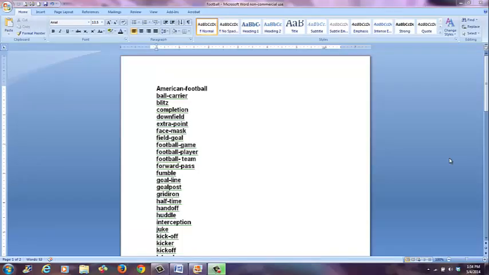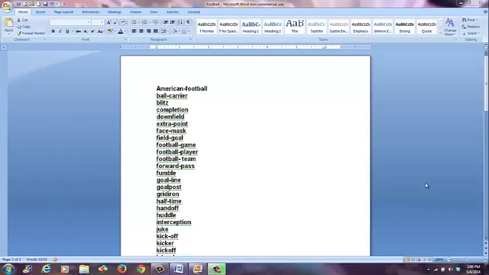Once you have your list of words, there's a couple things you want to do to make sure that they go correctly into the program. First, you want to make sure that each word is on its own line. You also want to make sure that any words that are a combination of two words, like American football, have a hash mark in between them with no spaces. Otherwise, these will be put in as two separate words. Once you have your list and you've gotten everything on there that you want to have on there, be sure that you save your list. And then we're on to the next step.